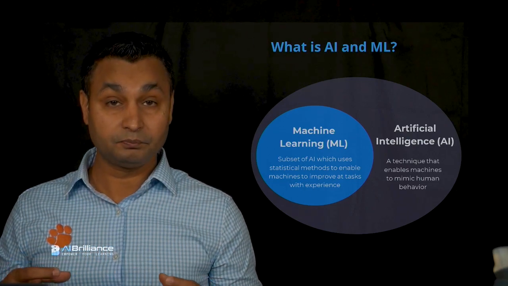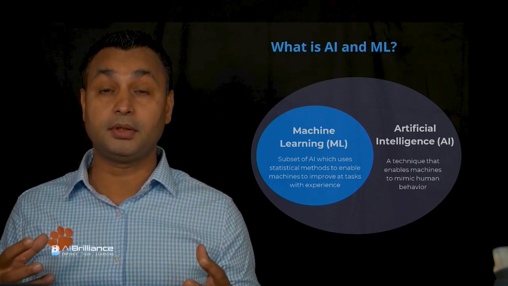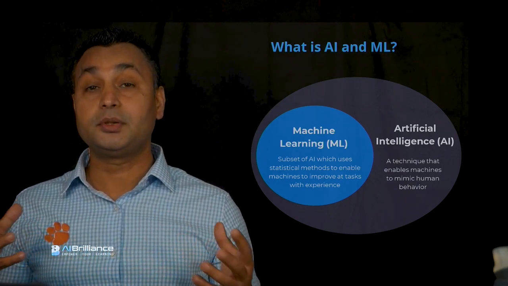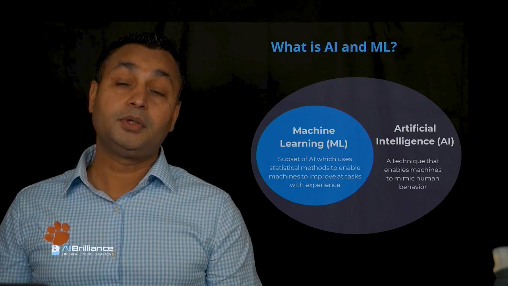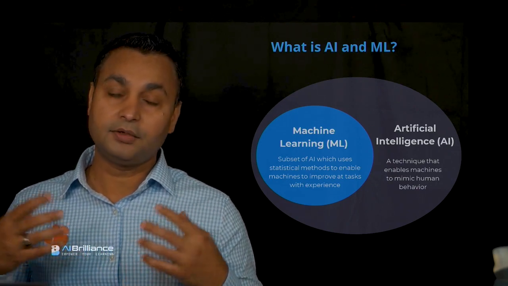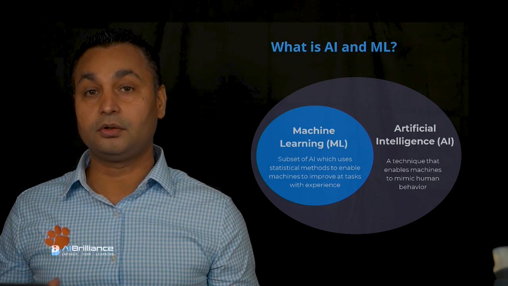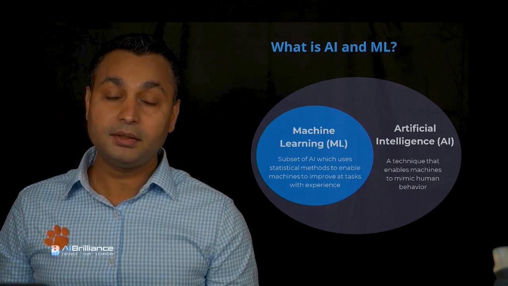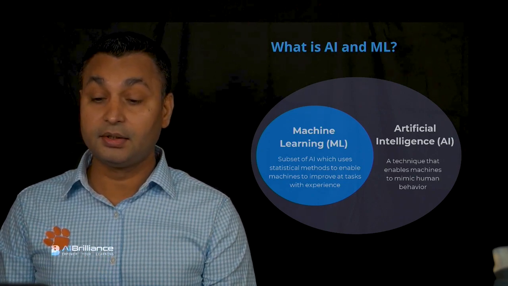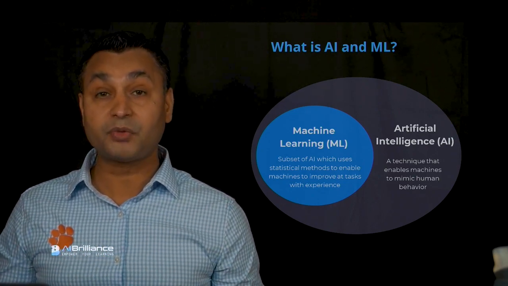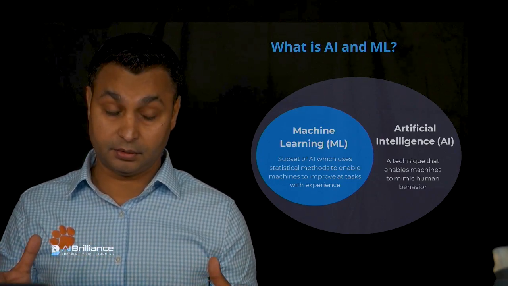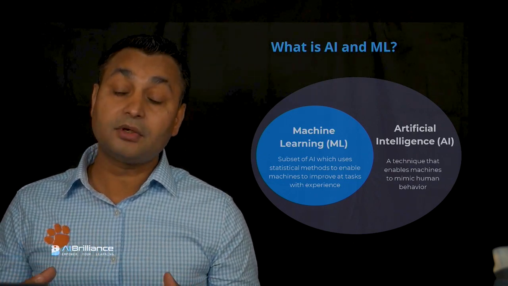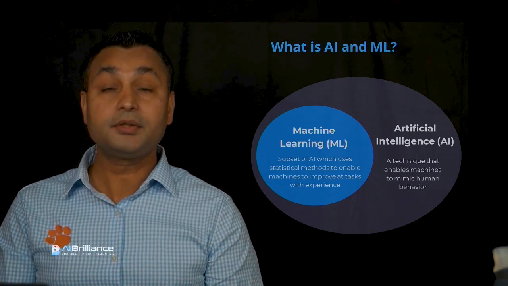Now, if that is a broad-level way of saying what intelligence is, then artificial intelligence is essentially a way of mimicking that human intelligence computationally and creating algorithms or programs or frameworks that can help us imitate human intelligence in an artificial way, in a software format or in a computational framework. So artificial intelligence can be basically defined as a class of techniques that allows machines to mimic human intelligence or human behaviors in general.